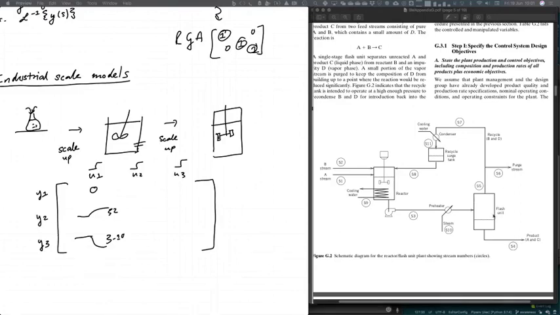But the flash unit can't separate out stuff if it hasn't been done correctly in the reactor, right? So I need to maintain the reactor at conditions which lead to that. So those are questions about what things are the control variables and what things do I measure in order to be able to satisfy the control design objective. Right? So we can't see whether we're doing good product if we don't measure the product composition. But if we don't care what the product composition is, and we only care that we're processing all of this, maybe we can save some money by not putting an analyzer in there, right?